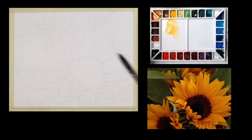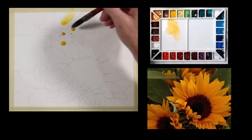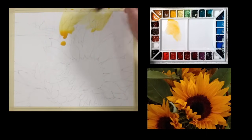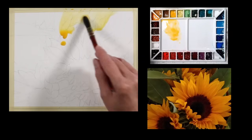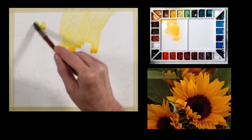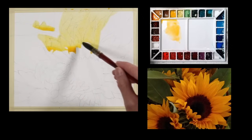I'm going to start by putting a larger wash over my composition. I'm working with an 8 by 10 size work area, so it's not too large. I've got some gamboge that I'm painting with here, and I'm just putting a big wash down. I'm working at about a 20-degree angle or so, with a little bit of yellow in here. I'm starting with a couple big washes.